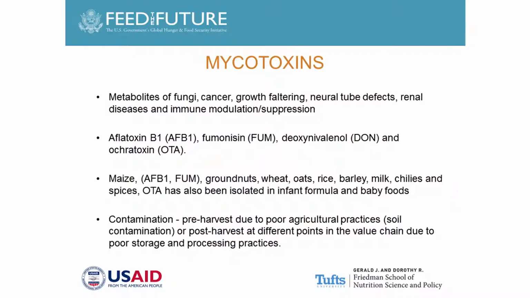And so what this does is it really creates a challenging environment when you're studying mycotoxins. So there's so many different strains, so many different foods, but then there's also the fact that there's a lot of co-occurrence of these mycotoxins. So with maize, the two really big ones are fumonisins and aflatoxins, and a lot of the research with growth faltering right now has looked at aflatoxins, but very recently people are saying, well, what about fumonisins? Whenever you have aflatoxins, you're very likely going to have fumonisins. So how do you tease out that relationship to growth faltering?